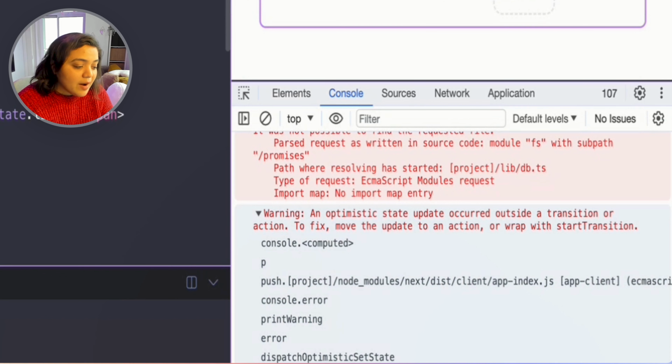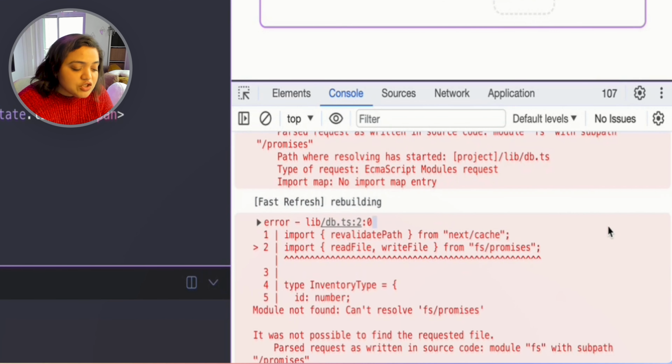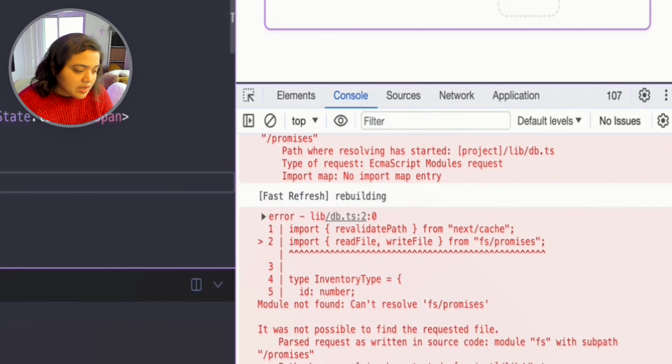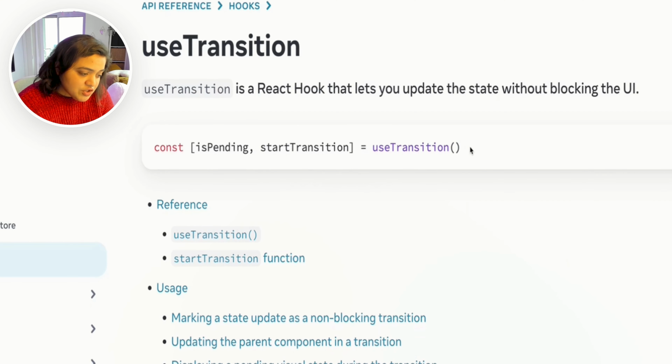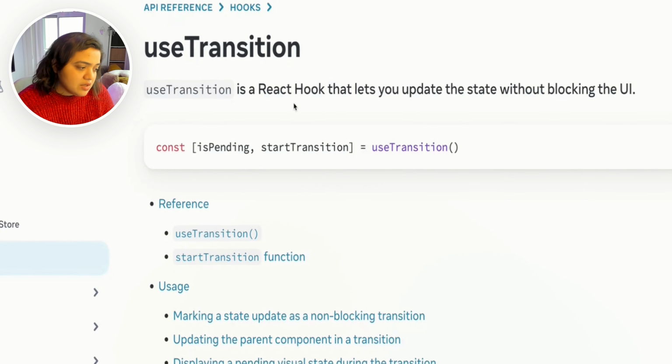Now, let's use startTransition to update it. So, we could use startTransition here. Now, if you look at what useTransition does, it is a hook that allows you to update the state without necessarily blocking the UI. And then it's going to be really useful for us. So it's not going to freeze the frame for the user, but in fact it's going to update that specific state individually.